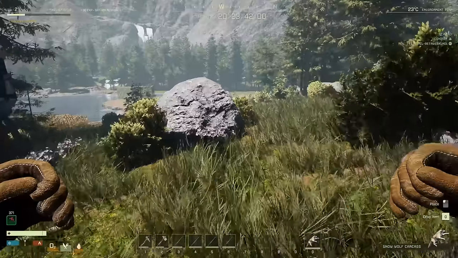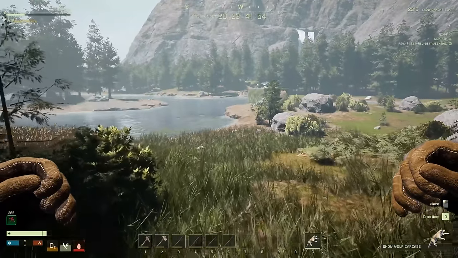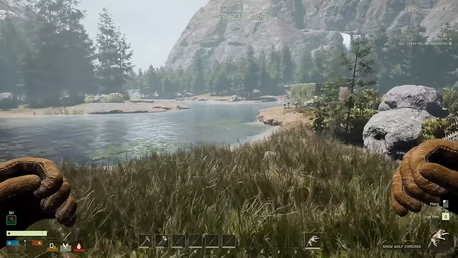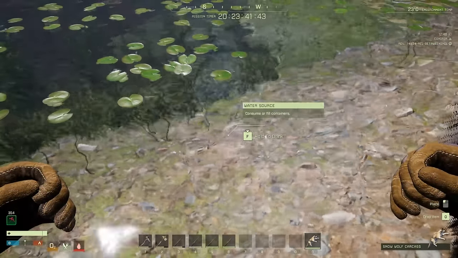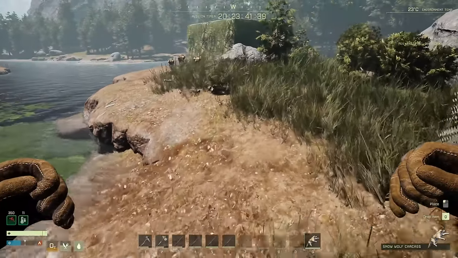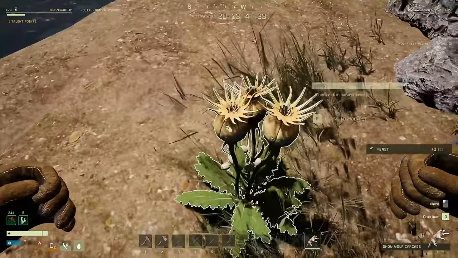What's my level? Oh, I have a talent point. Water low. Can I drink the water out of the river? Probably not. We're gonna drop this dead wolf over here, that way we can hopefully deal with it later. Can I drink this? Yeah, looks like you can just drink the water. That's nice. Yeast? Oh, no way.